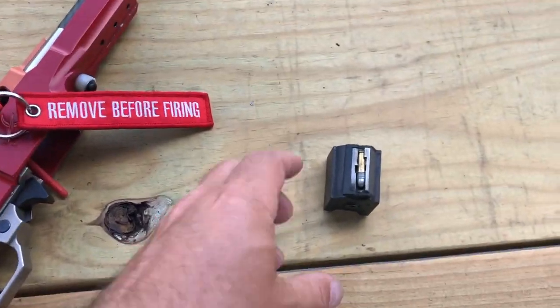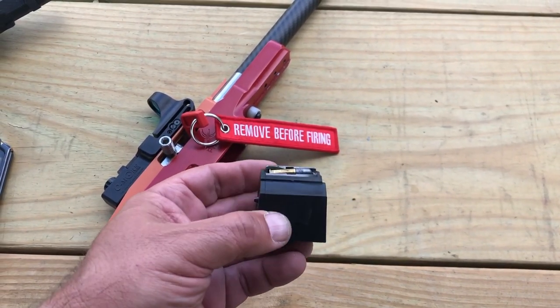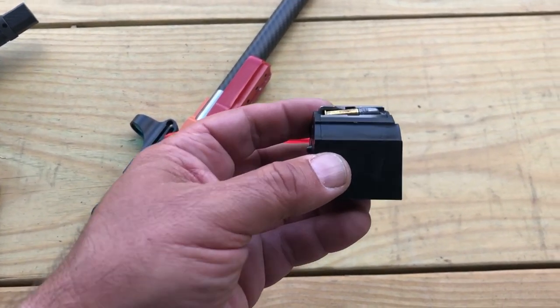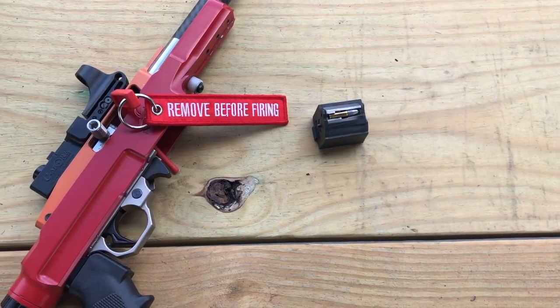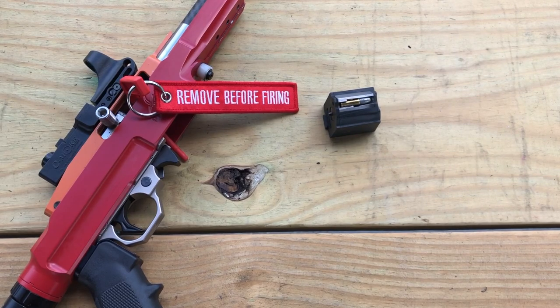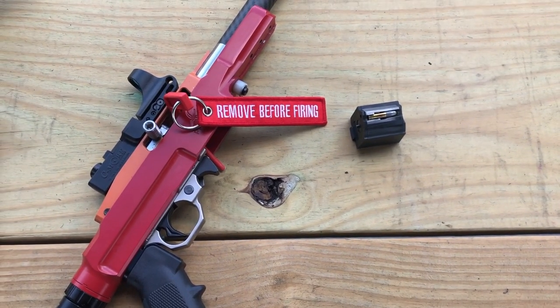One note on magazines, this gun uses the standard 10/22 magazine. I find that the black 10-round magazines are the best way to go. The clear ones I've had a ton of trouble with, and anything 15 rounds and up, definitely a lot of trouble with. So stick with the 10-round black magazines. All right, let's see how they shoot.